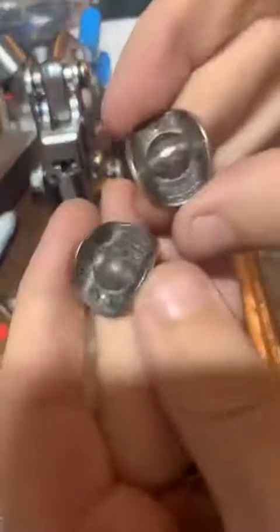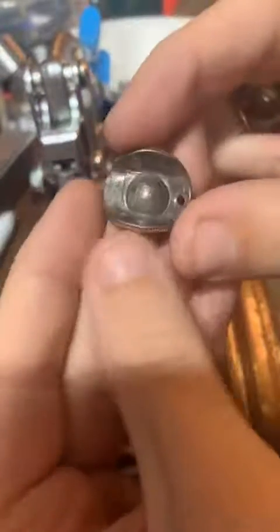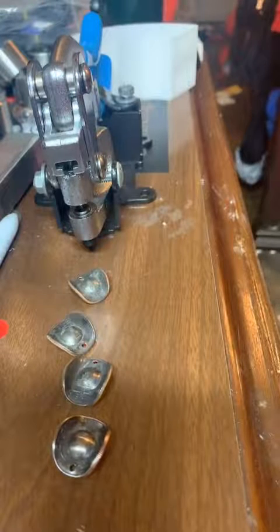So we got a couple quarter cowboy hats here, and this one I've already hit with steel wool. This one I need to buff up a bit to highlight those details. So I'm going to go ahead and use a little bit of steel wool, and if y'all hang out for just a little bit, we'll probably start making some rings here in a second. I'm just finishing these up before I get started on that.